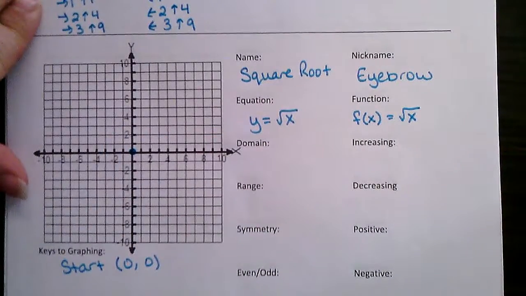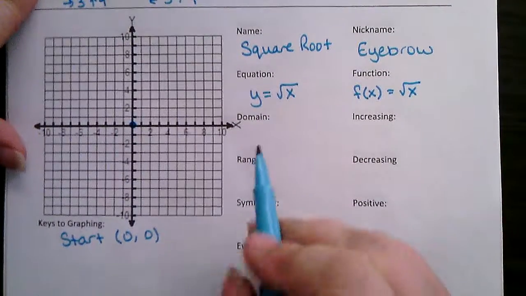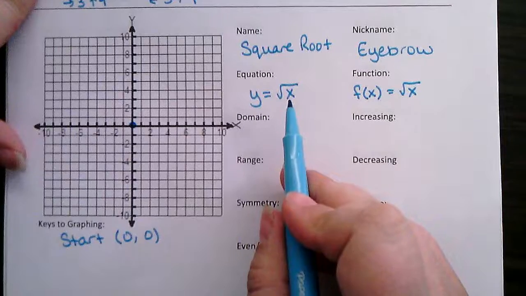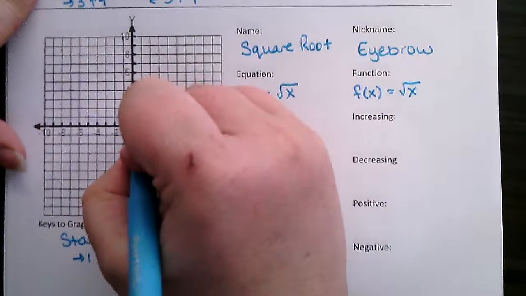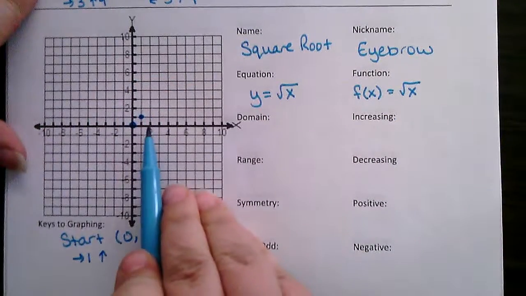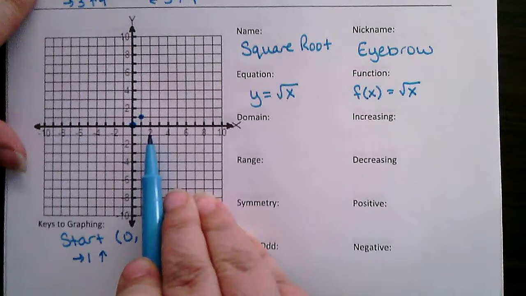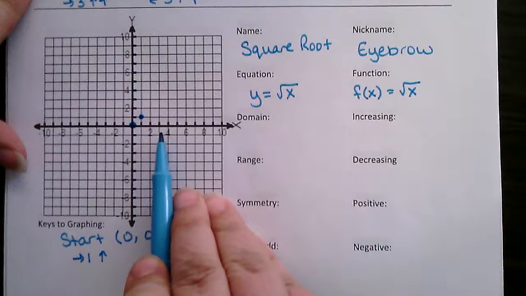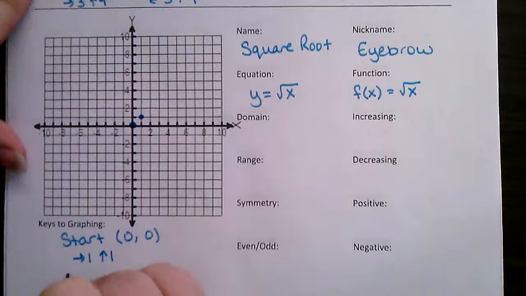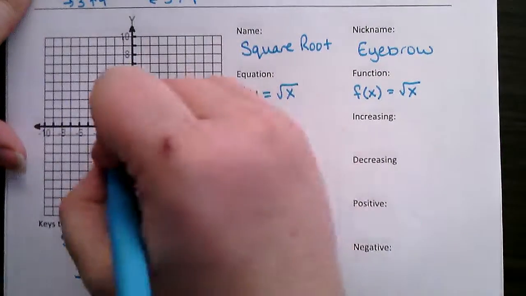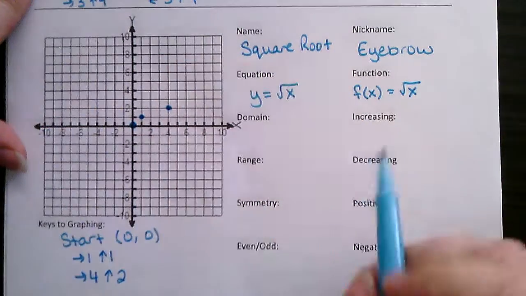Okay. But now I want to put in numbers into here that I can actually take the square root of. So can I take the square root of 1? Yes. And if you put that in your calculator, you would see that the square root of 1 is 1. But do I want to put in 2? Can I take the square root of 2? Well, I can, but it gives me a decimal, and I just don't feel like dealing with that. Can I take the square root of 3? Again, a decimal. Square root of 4. Oh, there's one that'll give me an actual number. So if I put in square root of 4, it gives me 2. So 4, 2 is another point.